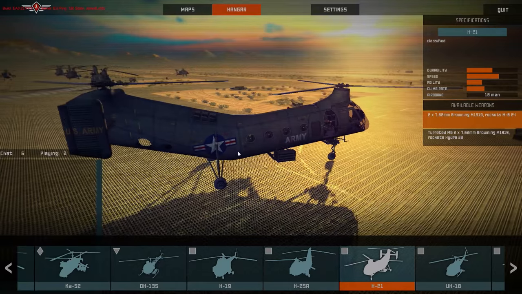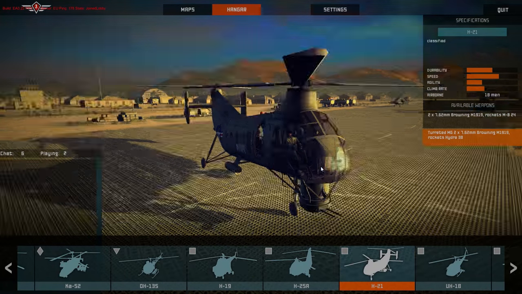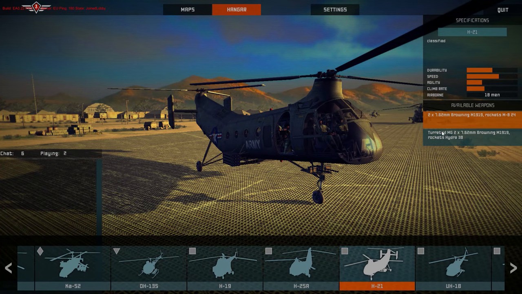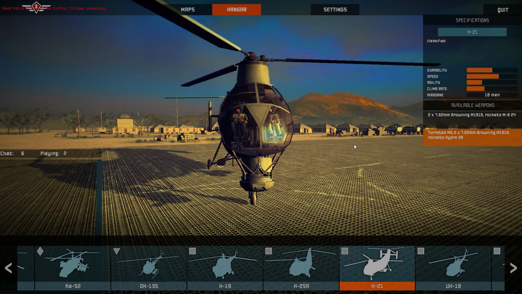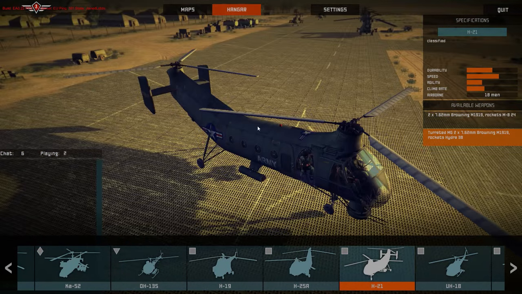Here's the big banana, the H-21, which can hold more men and has different types of loadouts, including M24 grenade launchers, and rocket pods, and all sorts of other cool stuff. These are really great for taking larger bases. When you're playing, you'll notice that there's different types of bases to capture as well.